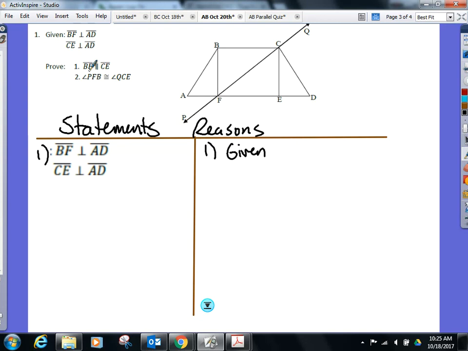All right, so I take a look. These two angles are clearly outside my parallel lines. And if this is my transversal, PCQ, they are on opposite sides of the transversal. So that makes these angles alternate exterior angles. And I know that they are congruent if I have parallel lines. So I don't need to put any more work into this other than this third step.